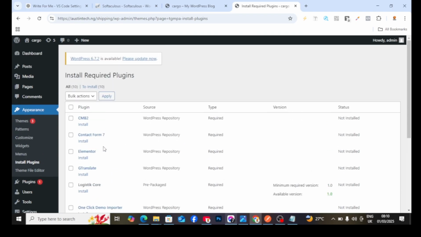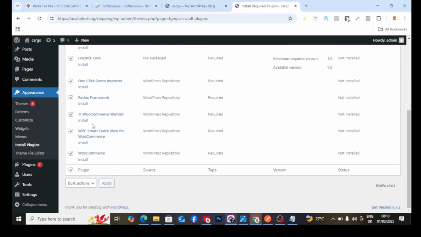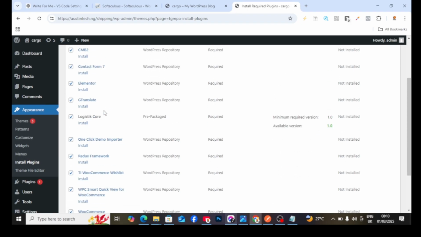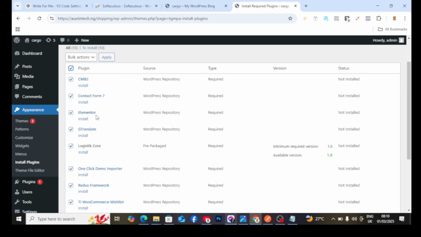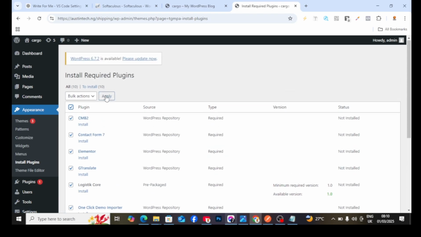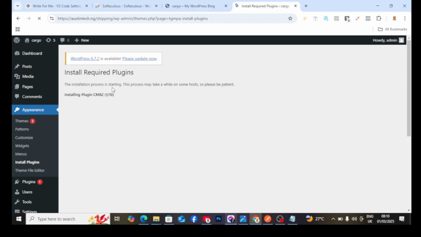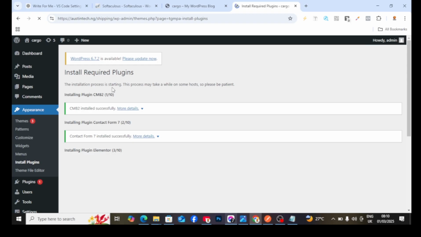These are the plugins that come with the template by default. So when you install it, you head down to the plugins, you click on this button here so it can mark everything, both the code editor, the demo importer, the WooCommerce, which is the payment system, and the contact form. Then you click on bulk action, you click on install, and you click on apply. You wait for the whole plugins to install.